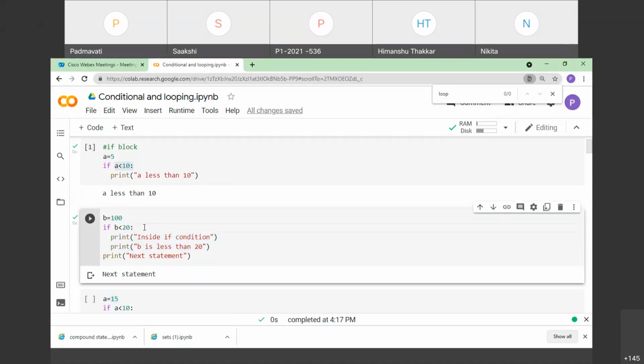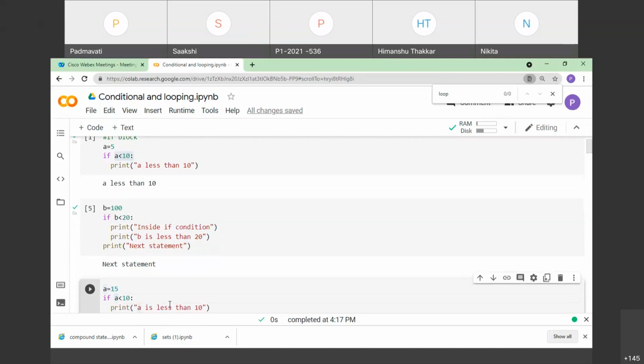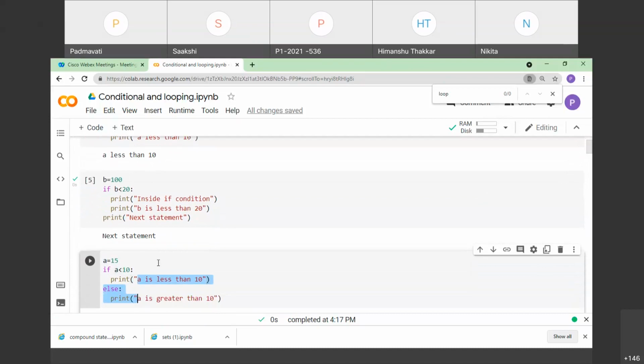So in that particular case, let us take the example, a is equal to 15. Which condition am I checking? I am checking whether 15 is less than 10. If this condition is true, fine, I just want to execute this particular statement, that is a is less than 10.